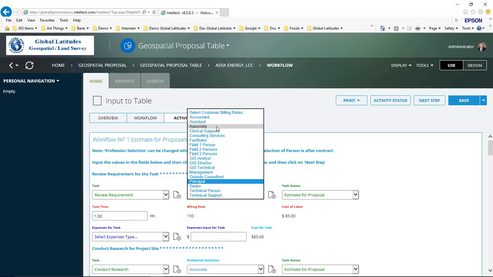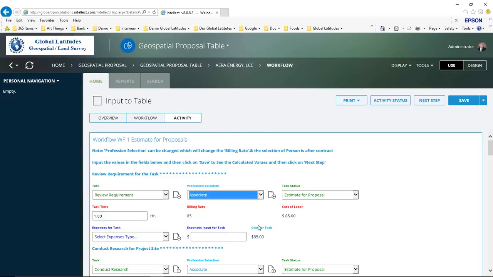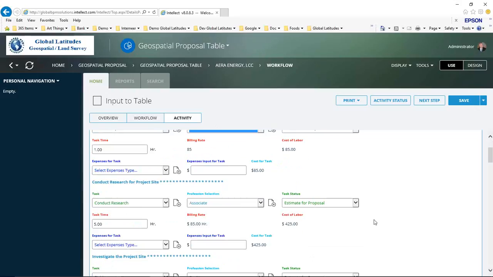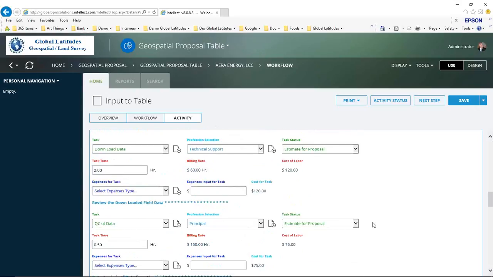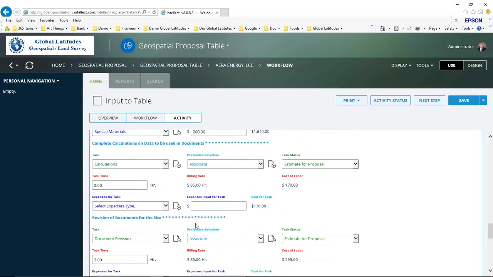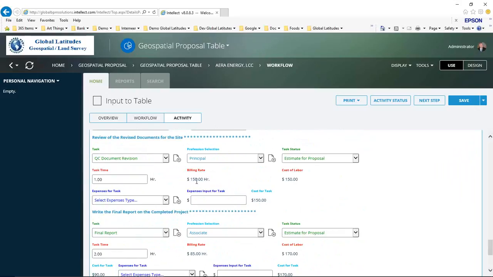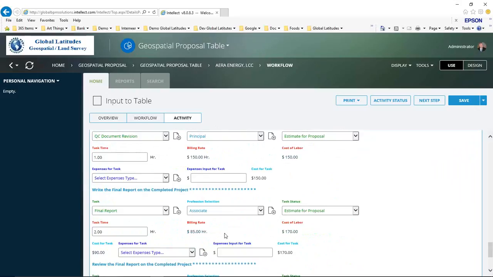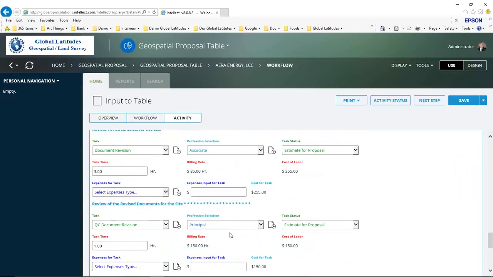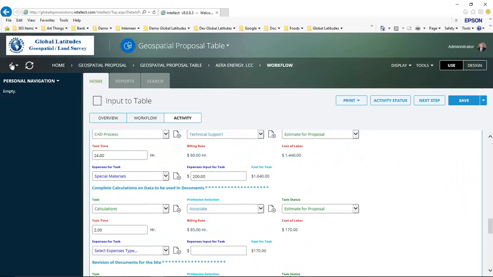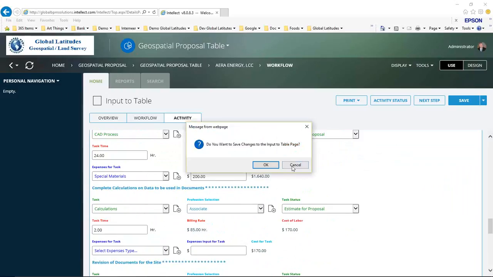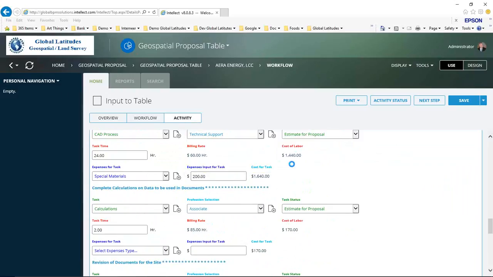Let's see, what do we have, an associate? I think so. It's 85 an hour. Anyhow, we'll calculate out for each one of the tasks that are involved. You can see here it's based on a principal. He gets 150 an hour. That's a top-notch piece. Then you have, for instance, an associate is 85 an hour. So this all comes along, and we're going to cancel that because we don't want to make a change.